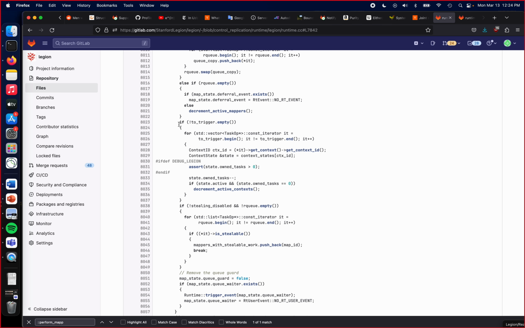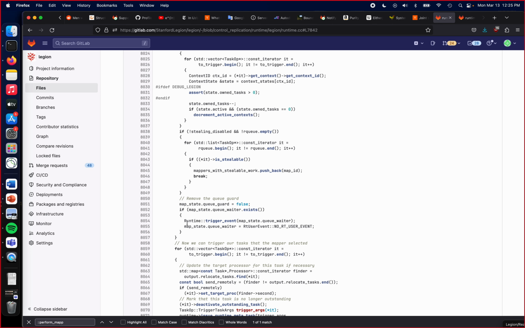And now we can actually do the triggering for these tasks, right? For each of these tasks, we can get their context, and we can update their context state and effectively say we're going to map these tasks, for each of these two trigger tasks, right? And that allows us to actually decrement these active contexts, assuming you've got enough outstanding tasks, by decrementing the number of tasks that are now going to be mapped. If that goes to 0, then you can actually decrement the active context and change the state of the scheduler.